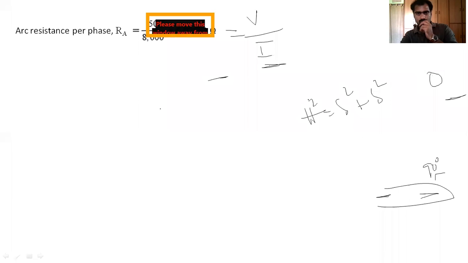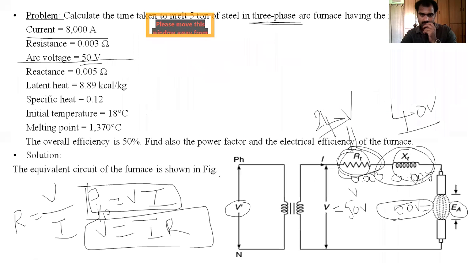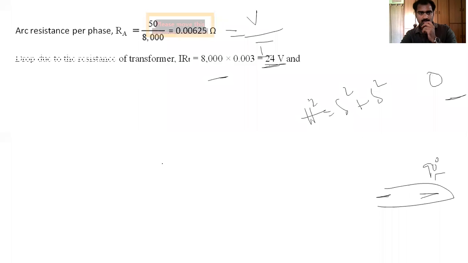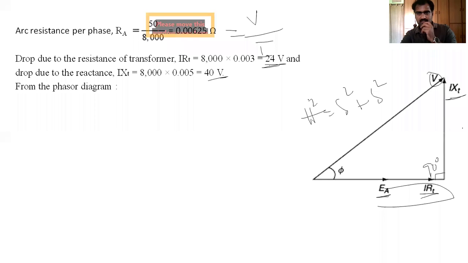Let me check it out. From this phasor diagram, let us calculate the resultant voltage. I think it is not going to be the value of the arc voltage. This is the resultant voltage between these two phasors. Don't compare this one with the arc voltage. This is different. From the phasor diagram, it has been taken as the resultant voltage. So now we have to calculate the resultant voltage.